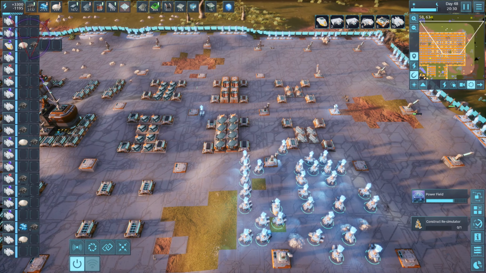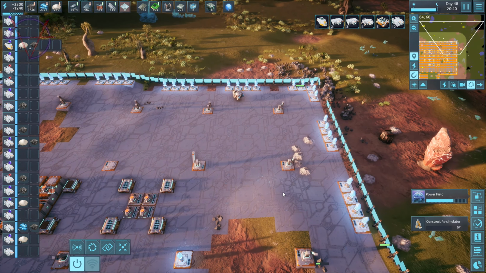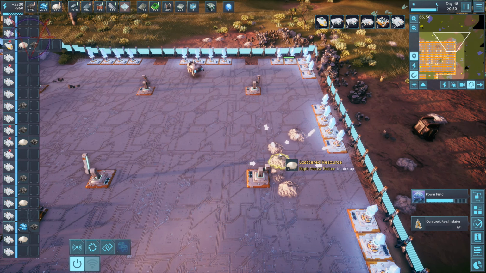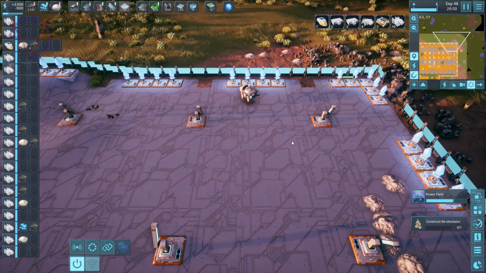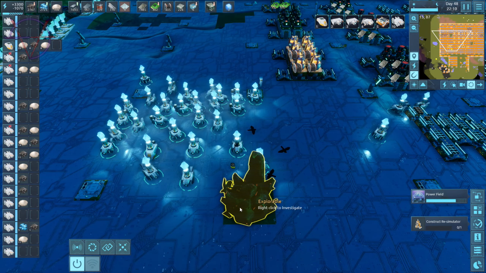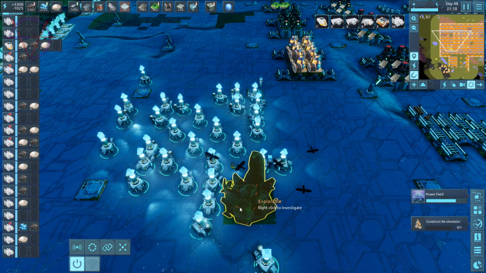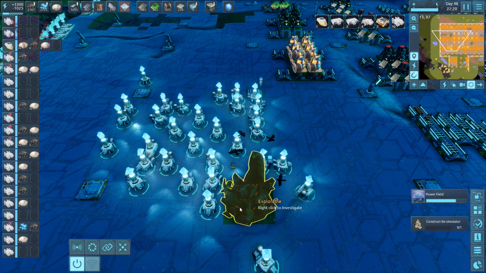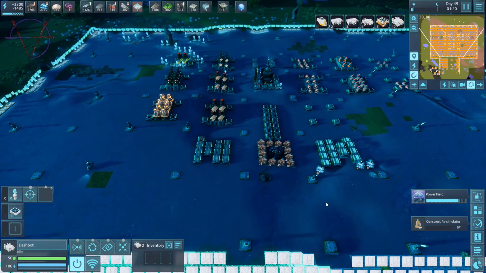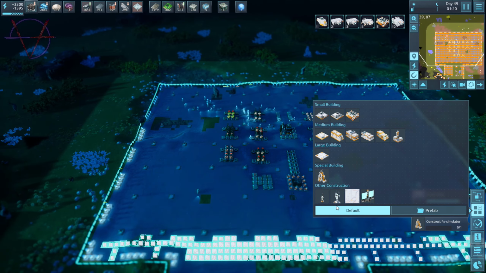Okay, so, my dear bots, I have one more task for you before I connect you back to the grid. Collect all the scattered resources around the base. This alien structure is work in progress, so I'm gonna destroy it because I don't want it in my base. All right, the base is clean. Reconnect, and one more time.